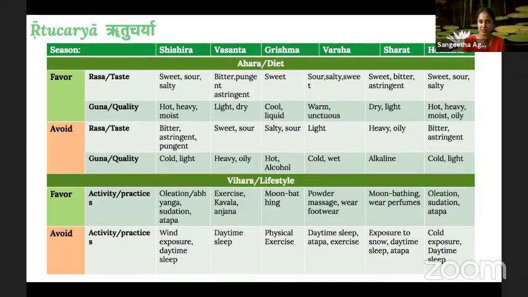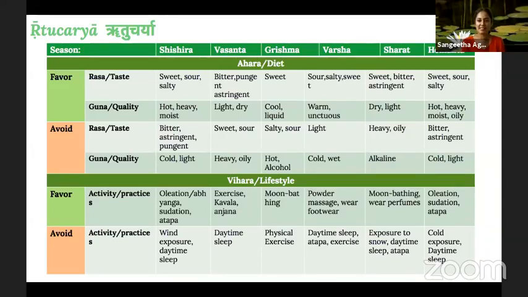So winter months are often very dry months, especially if you're living in a cold climate. And dry skin is a hallmark of winter, right? We have all experienced chapped skin. So abhyanga is a very soothing activity. It involves external application of warm Ayurvedic oils and massaging them gently over your body. So it's a full body application all the way from the top of your head all the way down to your feet. If you haven't already tried it, I would highly recommend it. Don't try it now during summer months, but definitely give it a try during winter months. And atapa is one of my favorite activities.